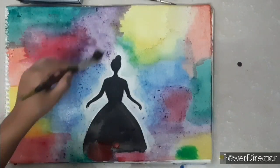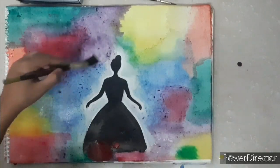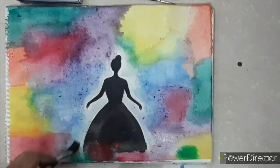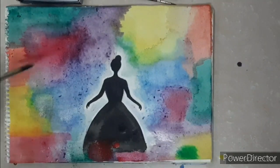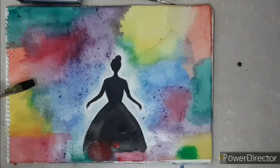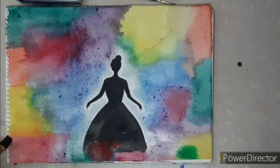So yeah, I'm just going in and covering the left side of my page with a coat of water. I'm not doing the entire page at once because I feel like it will be too much. One side will dry while I finish doing the other side, so I'm not going to do that. I'm only doing the left side right now, so just make sure that it is completely covered in water.